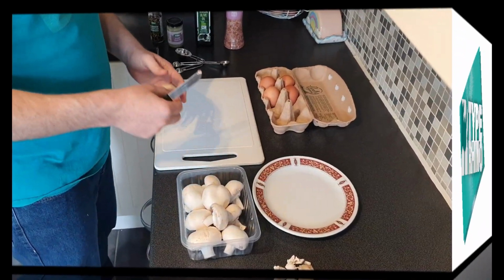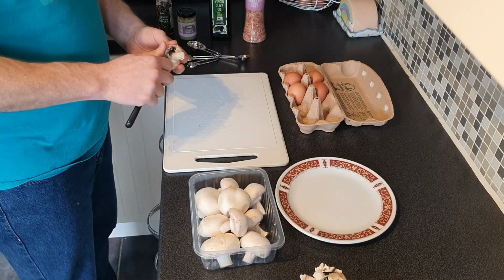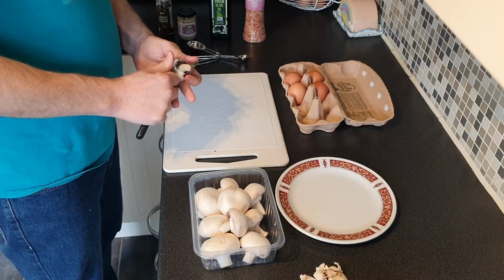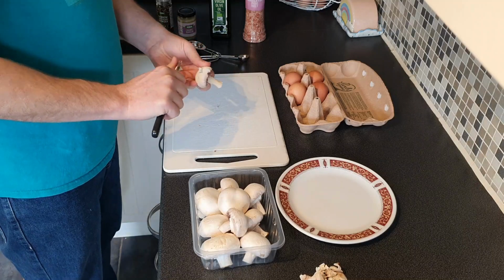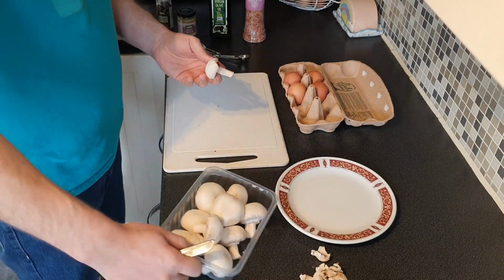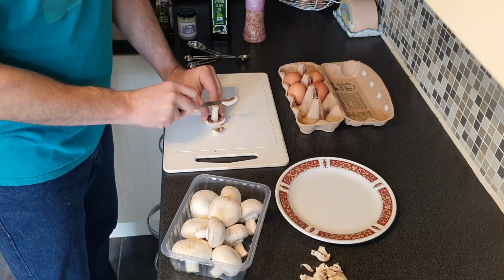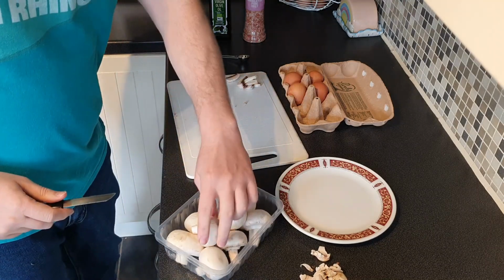So let's start off. We're going to make enough today for 2 portions, enough for 2 people, and each portion is about 2 grams of sugar. You're going to need about 250 grams of mushrooms to do this, which is basically all of those. While I'm peeling those and slicing them, you don't have to wait. Let's get on to the next bit.